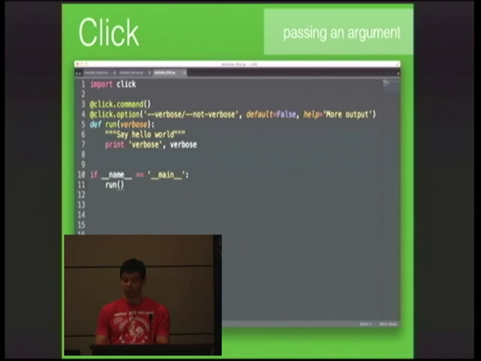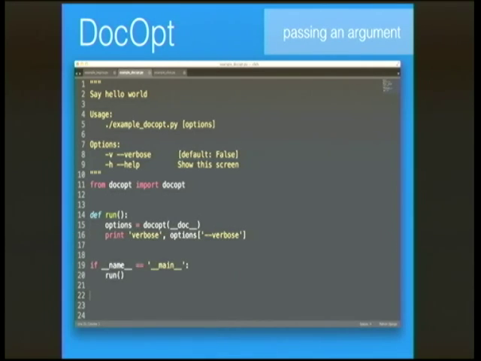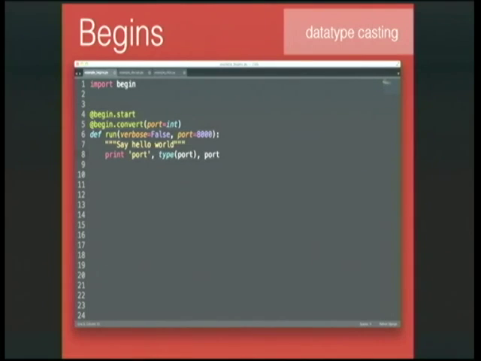It allows you to give you some help text. Click does it, docopt does it on line 8. You're allowed to add help text there. I didn't in my case, but you can add help text there. Begins, because his whole goal is to not really be present, there is no option to do that. So there's no help text for any of your arguments or options. So if you can live with that, it's cool, and it will work for you.